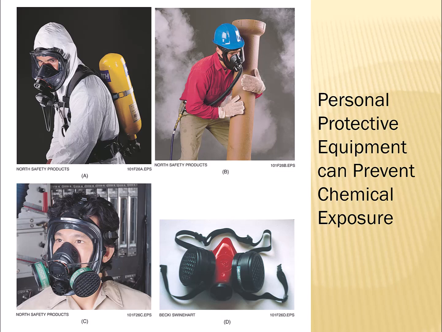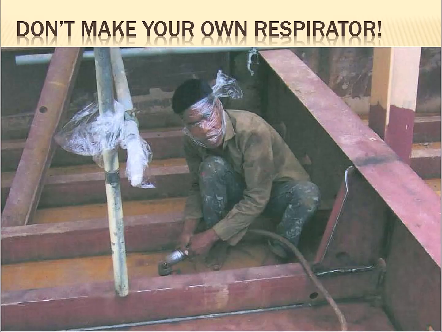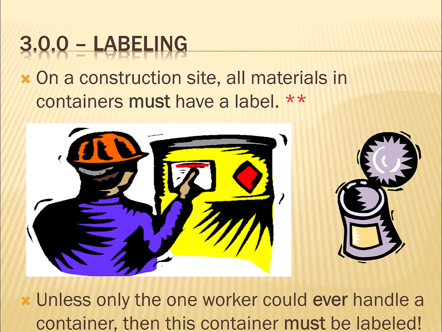There are some chemicals that are dangerous to have exposed on your skin. Some, even your eyes, can be bothered by it. So you might need to have the full face mask in order to protect your eyes from an acute exposure. The chronic issues are mostly about breathing it in, mostly. So that's a respirator. We saw that before. Now we're going to the labeling.